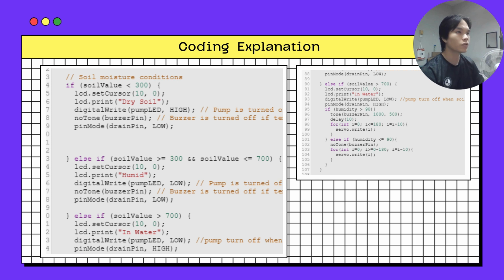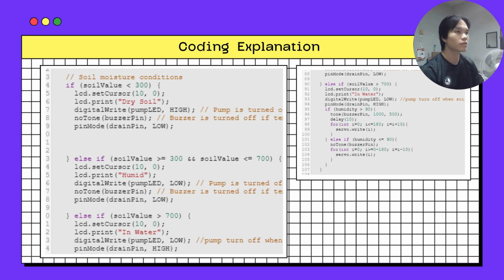So the next part of the loop is the if-else statement. Firstly is the soil value. When the soil value is less than 300, the LCD will print dry soil. This means that the pump LED will be turned on, and this simulates that the water pump is being turned on. And when the soil value is between 300 and 700, the LCD will print humid.